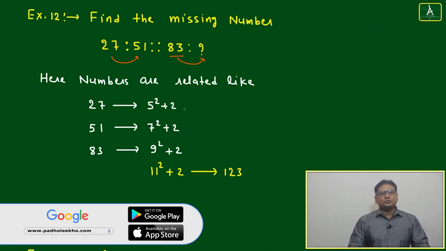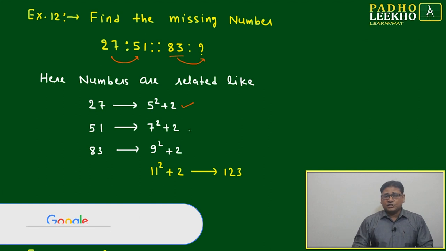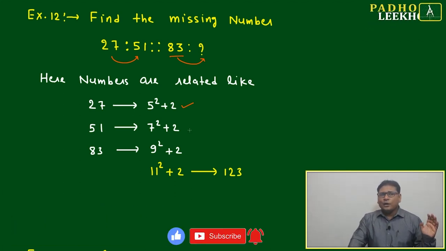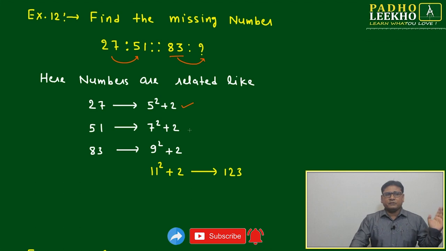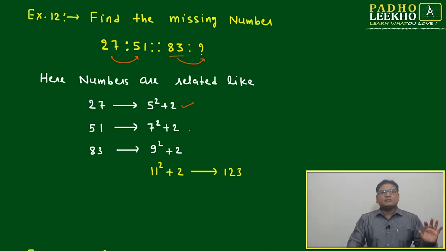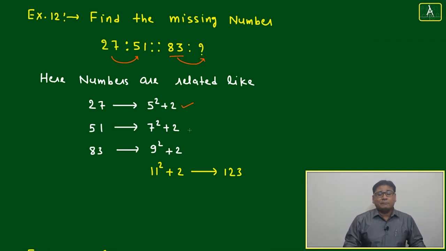How to understand? Just by observation. How can we say 27 is near to a perfect square? Always keep in mind: is it near to a perfect cube or perfect square? Nearby it will be 2 to the power 3, 3 to the power 3 is 27 exactly. But the next number is not a perfect cube, so it's out. It is near to a perfect square - yes, 25 is a perfect square and 27 is near to that.